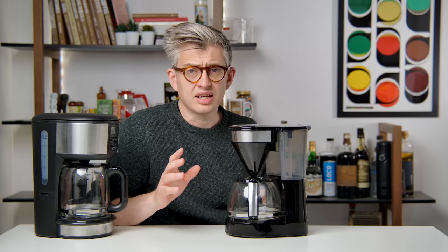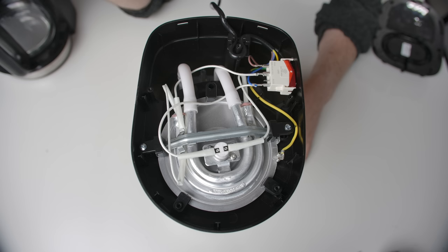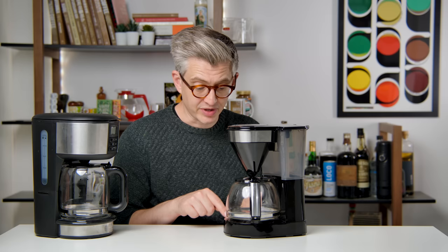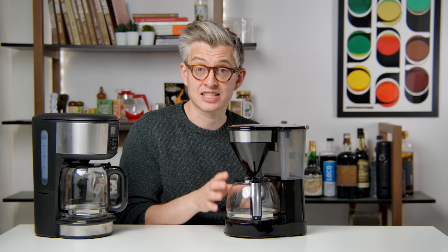So how do they work? If you open these up and look inside from the base, and they don't really want you to do that, but if you do, make sure it's off and be careful, you'll see just how simple these things are. You put your water in the water tank at the back, and it feeds through a one-way valve down into the base of the unit. And that's where the heating element is. And that element actually heats the hot plate that this glass carafe sits on. So unfortunately, you can't have this without the hot plate, because it's the same heating element.